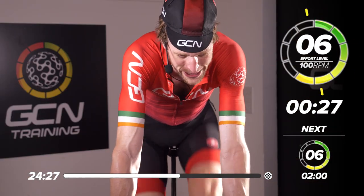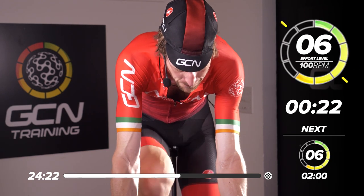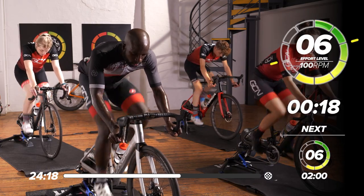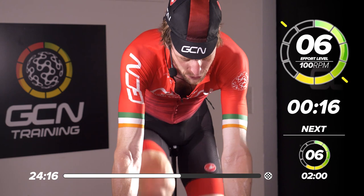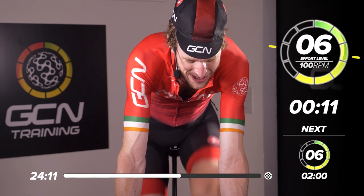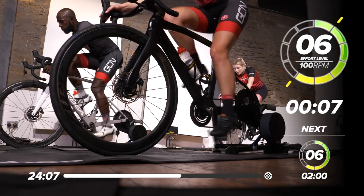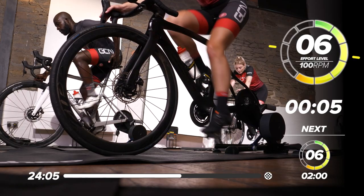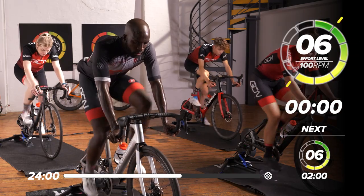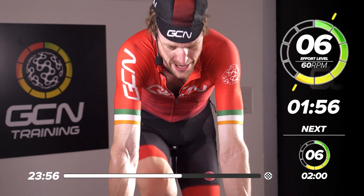The sweat is pouring. That is what this session is all about, getting the work done. 20 seconds to go. Keep it spinning, focus, don't let the leg speed drop. 10 seconds. And 3, 2, 1, lower cadence, up the cassette, 60 revs per minute.